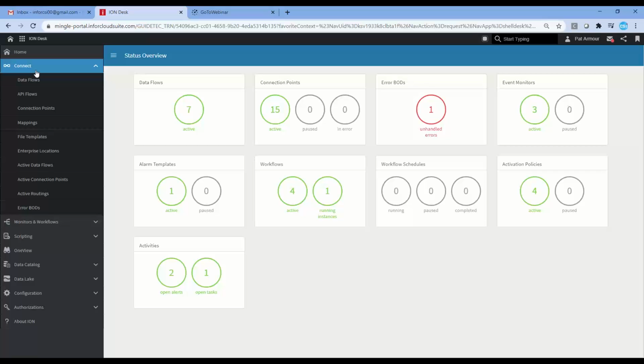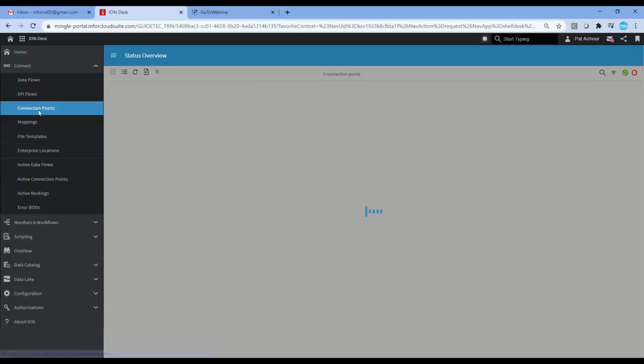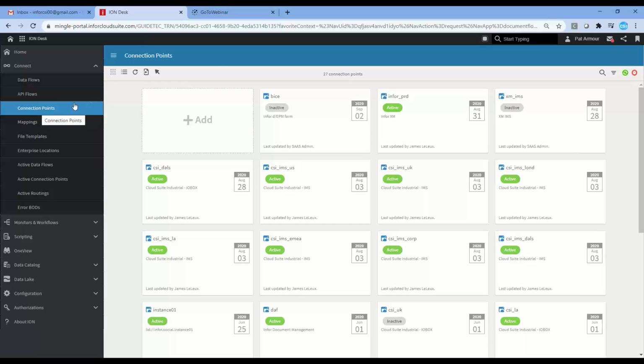So there's a lot of different things that we can do in terms of how we connect things. But the key to it is really, first of all, the connection points. And the connection points within Cloud Suite are designed to be what I'm connecting to inside of CSI and or third party. Right? So these are the connection points that I have set up for our system. And a lot of them, if you know the naming convention, so this is Cloud Suite Industrial to the Dallas, we have a demo database Dallas, but that would be your configuration. We also have this one's XM, which is expense management for Infor.